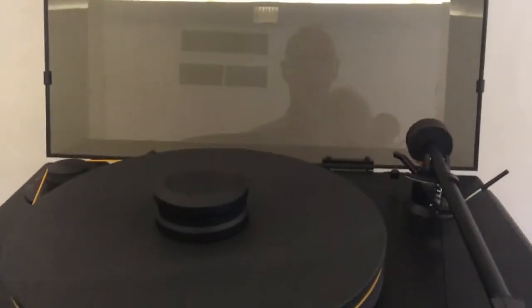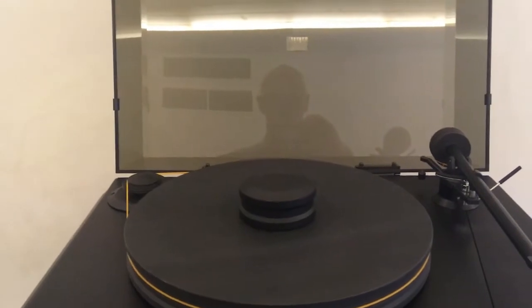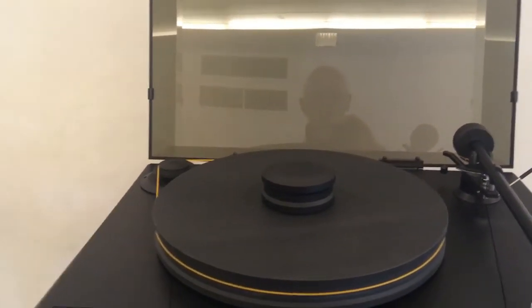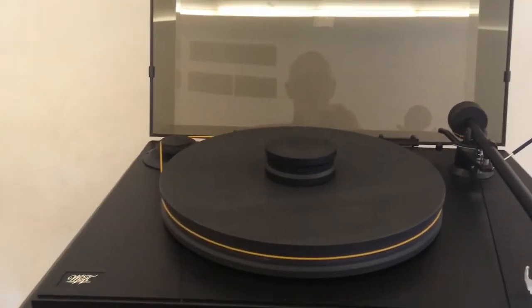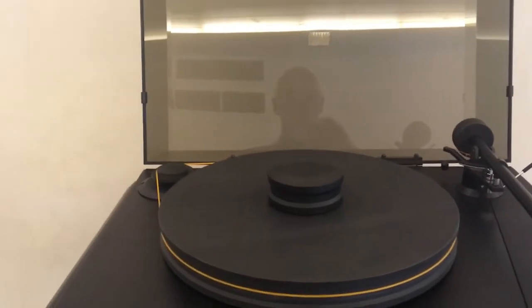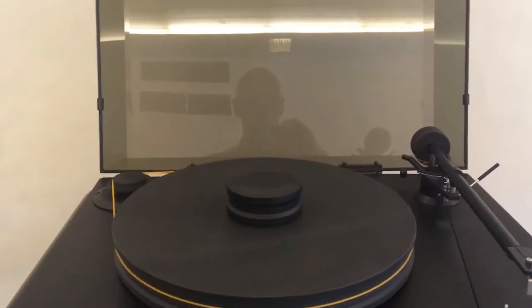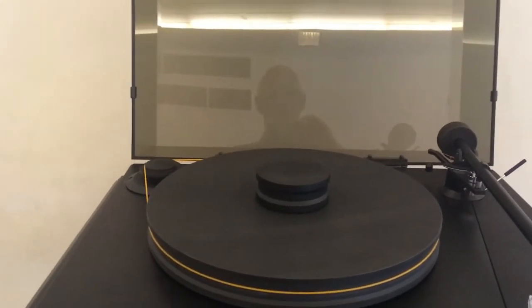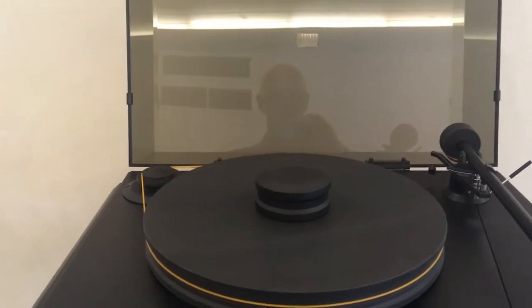Don't do this on the platter, do it on the actual plinth of the turntable, because some platters have a dish in them, or they rely on the record being tensioned down onto the platter, which is not perfectly flat. Some platters are, some aren't. If you make sure that your turntable plinth is level for a start off, then you can look at the platter, if it's on a suspension system, as a separate leveling situation.